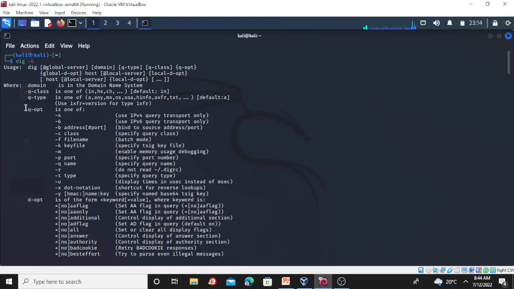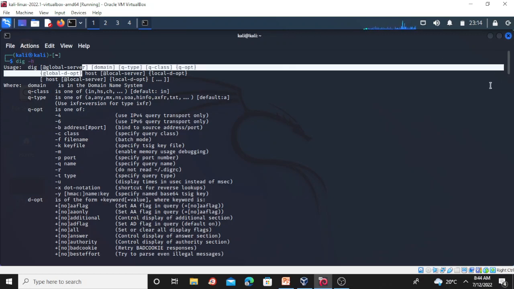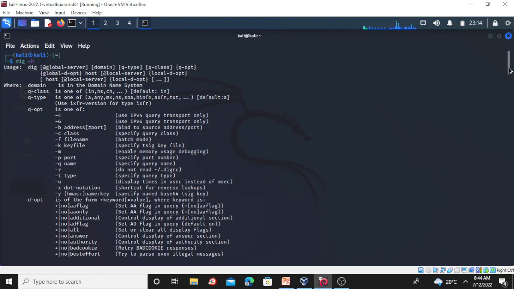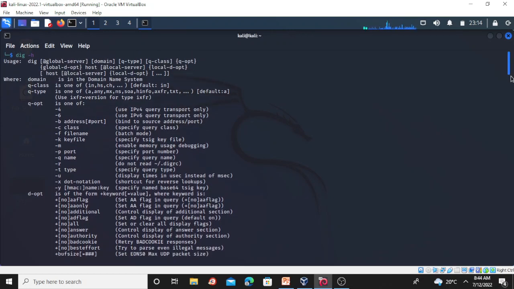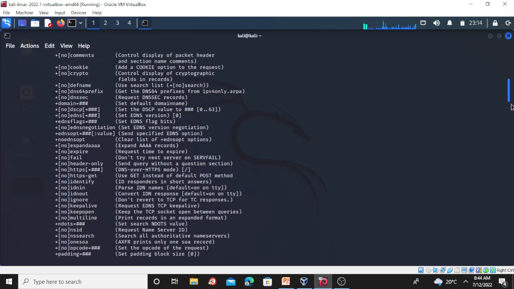Just see, let me go to the Kali Linux terminal. Just see what I am doing here. dig -h. You know the intention: -h means the help option. You can see the different options for this, isn't it? Now just see, again let me show all the options which I executed.